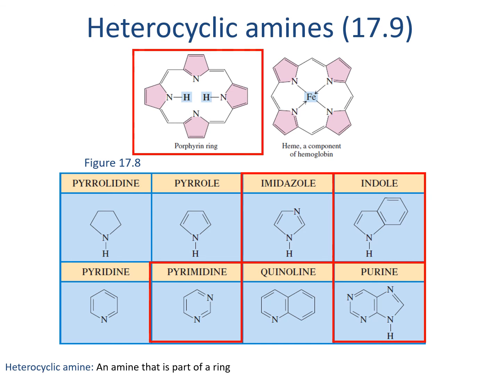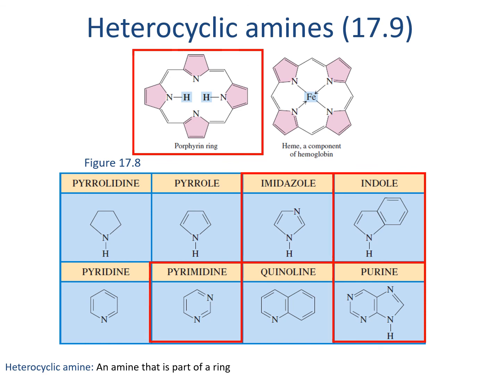Amines can show up in much more diverse and complex ways in our bodies. One common form of amines is as a part of rings. We call rings, aromatic or otherwise, that have atoms besides carbon in the ring itself, heterocycles. So any ring that has a carbon swapped out for like a nitrogen or an oxygen would be a heterocycle. There are an enormous number of heterocycles, but I've highlighted 5 here in red boxes that are particularly important biologically.